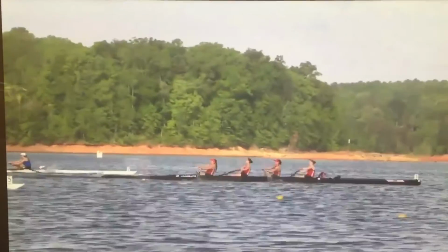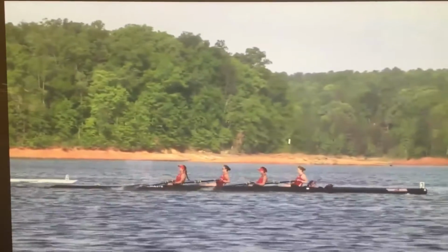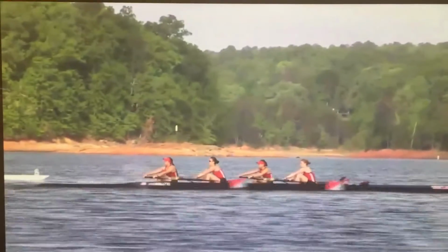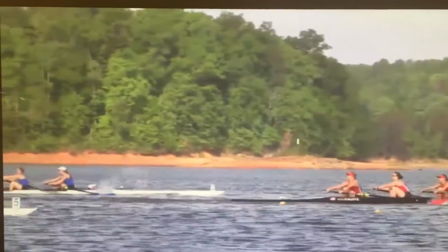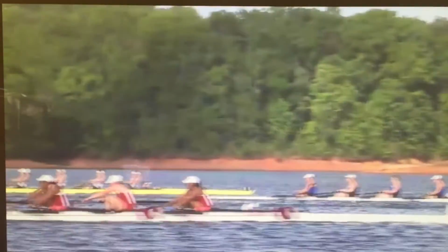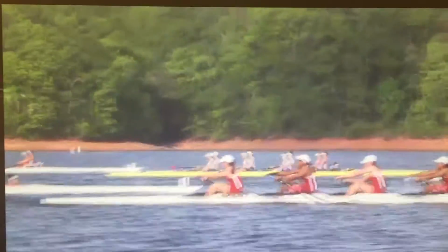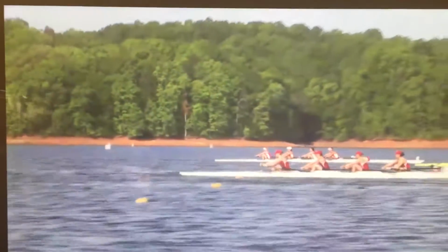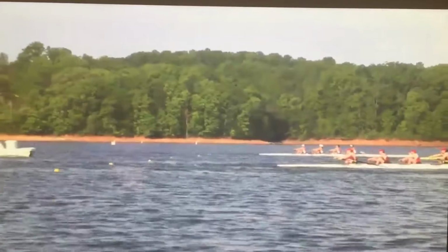A little bit lower stroke rate in the 4s, which is I would say pretty typical, wouldn't you, Steve? In the smaller boat, you're going to be a little bit lower than in the 8. Yeah, probably a beat or 2 below. It's just because it's a little bit longer race, just a little bit slower, but not much. Yeah, it's only a beat or 2. These crews are somewhere between 34 and 36 right now through the body of the piece.